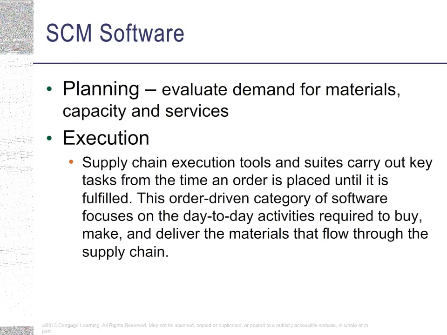Okay, now we're going to look at each of those things a little bit more in detail. When we talk about planning, what we're doing is we're trying to coordinate all the various parts of the supply chain so that we can meet our customers' demand well, right? And we can actually say we're going to set a service level. A service level of 100% is usually unrealistic and costs too much. So we usually say something like 97%. So anytime a customer comes in, there's a 97% chance that the part or whatever they want to buy, the service is available to them.